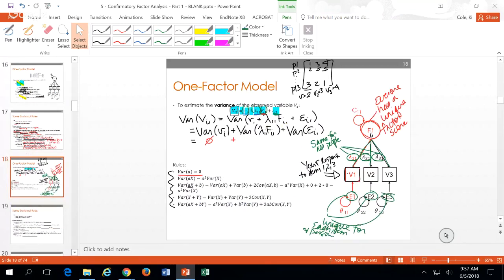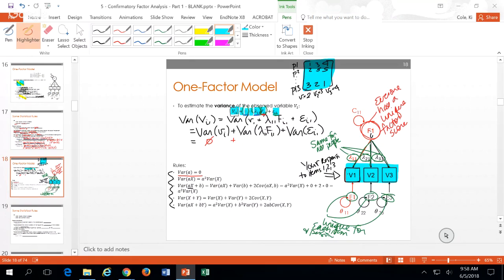Okay, so what we're trying to do here is remember the variance covariance matrix of this part right here, or what is the variance covariance matrix of all of these items. Now, we could calculate it. We could take the data and calculate the variance covariance matrix of the items, and so we would know exactly what the variances are.